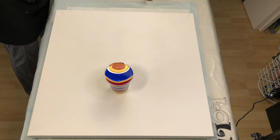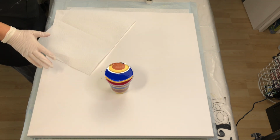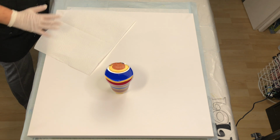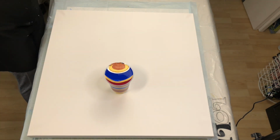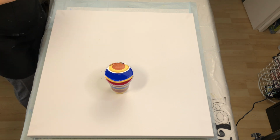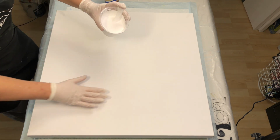Okay, I think I should grab some paper towel. Have that at the ready because paint is gonna go flying. I'm already prepared to have paint on the floor. All right. Just gonna make sure everything's still recording and we're doing well. And we are. Okay. I'm going to put down my base here of white.